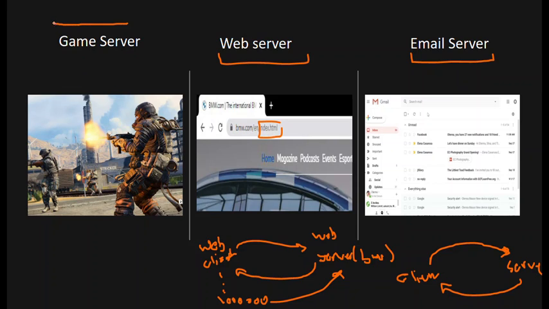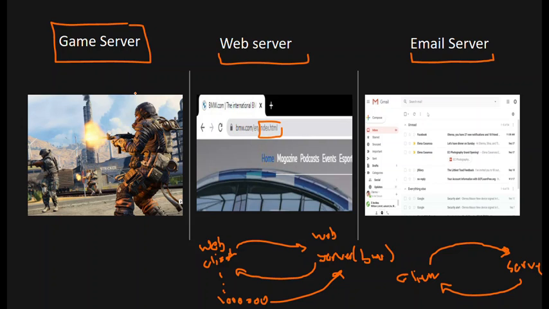Third, we have the game server, which is mainly used to synchronize the game status among the different players of the game so that they can see the same objects, the same scores, the same everything on their view of the game. So it basically synchronizes the status of the game.